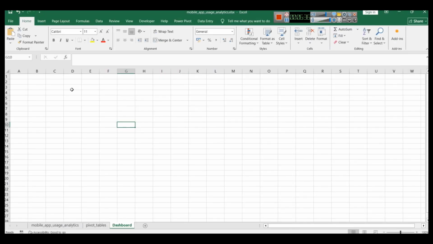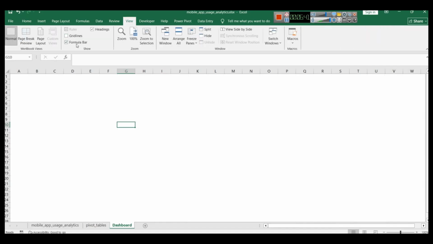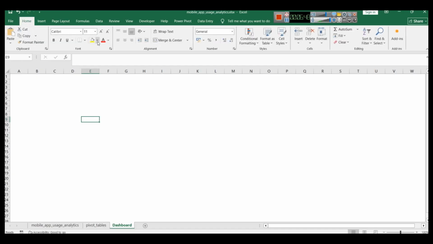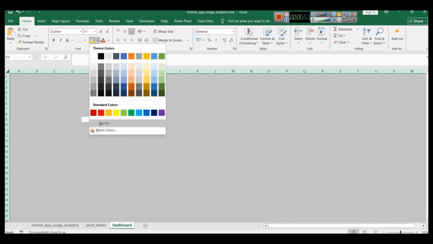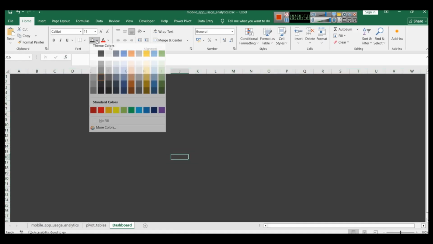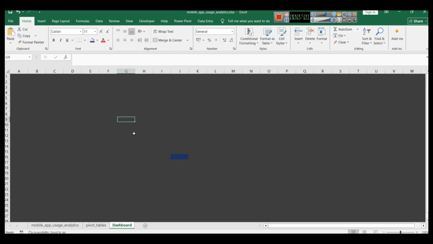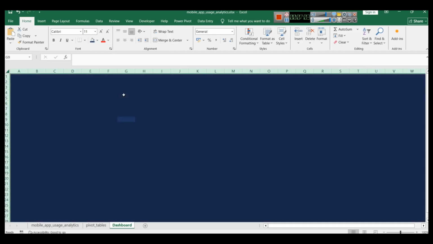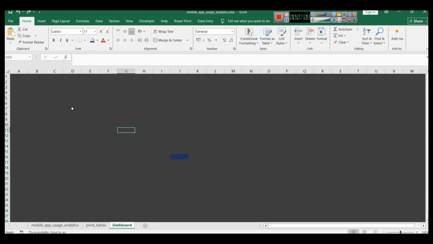So first of all, in an empty sheet, go to view, disable grid lines. Later we will disable formula bar also. We will need it for now. Then you can go to home and select all and give it some kind of background. For example, we can select this type of background. We can either go with entire blue color, or we can go with black color, whatever is your choice. Now in this background we are going to add our heading.